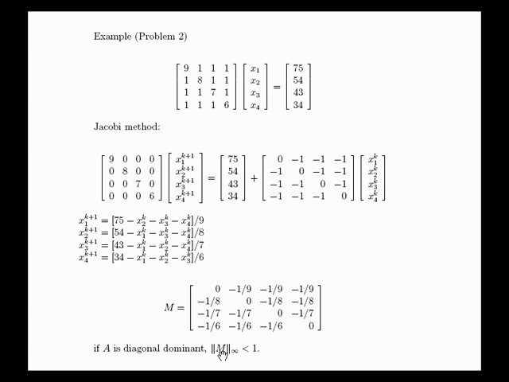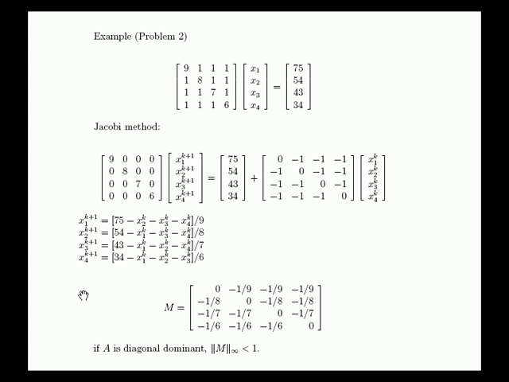Now if the norm of the M matrix is not less than 1, it might still converge. So we'll do an example in a minute, but basically the Jacobi method, all you do is solve the first equation for x1, second equation for x2, third equation for x3, and fourth equation for x4, and put in old values here, calculate new values, put in old values, calculate new values, and keep going. And by the way, it's clear that if these methods converge, they converge to the correct solution.